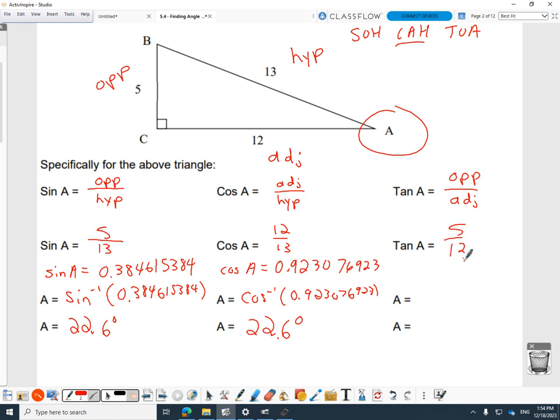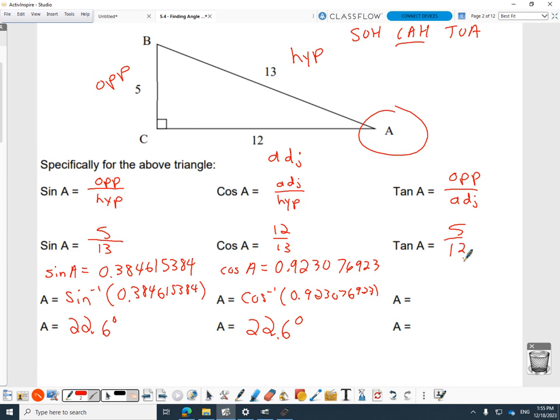Okay, let's stop for a second. What would you say the most important step of trig is that we've seen so far? What part do you just have to get right? Labeling those sides. If we don't get that right, the rest of this falls apart. And I think it's the hardest part. Everything else, not bad. You just put fractions, press the right button. But if you don't label those sides correctly at the start, it all falls apart. That's why we circle that angle. So 5 over 12, okay, here we go.